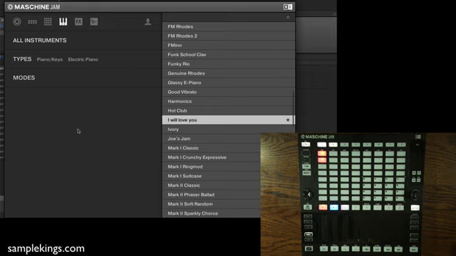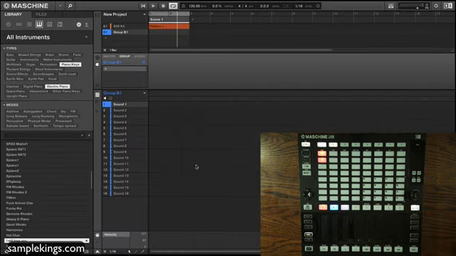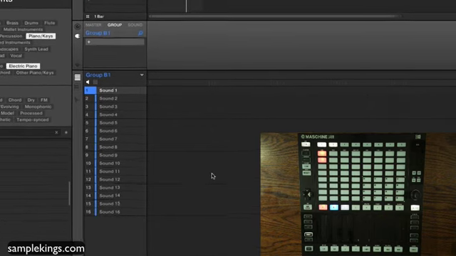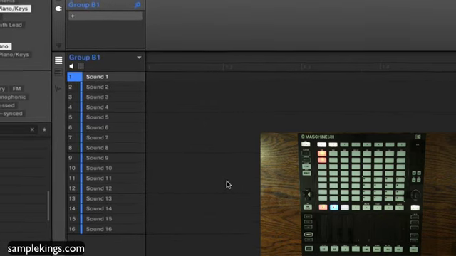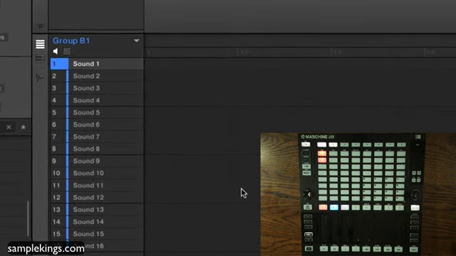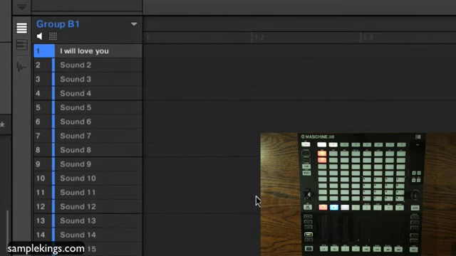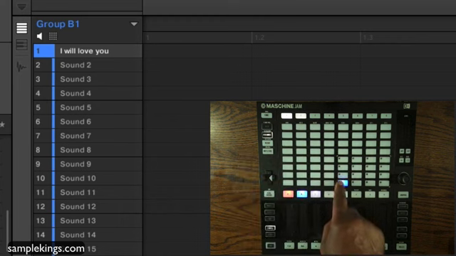So I want to load it. To load it, it's very simple. Of course, we push down, and now it appears in this group, or it will once it does load up. It'll be in that first sound slot in group B. Now once it's there, I'll probably go to here to pad. And I see that one sound right there.